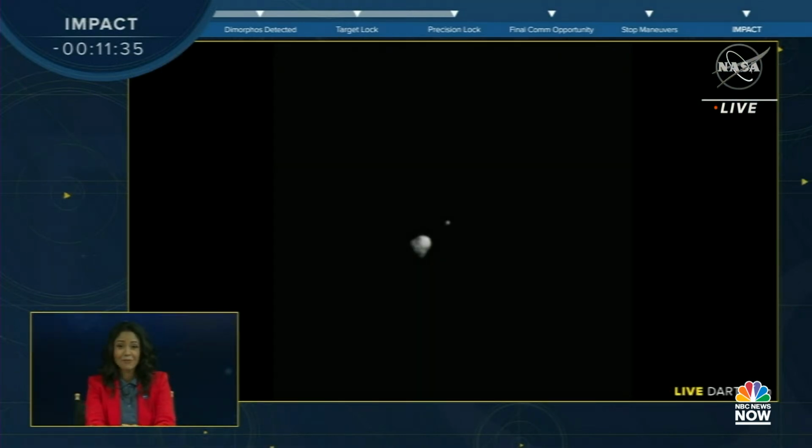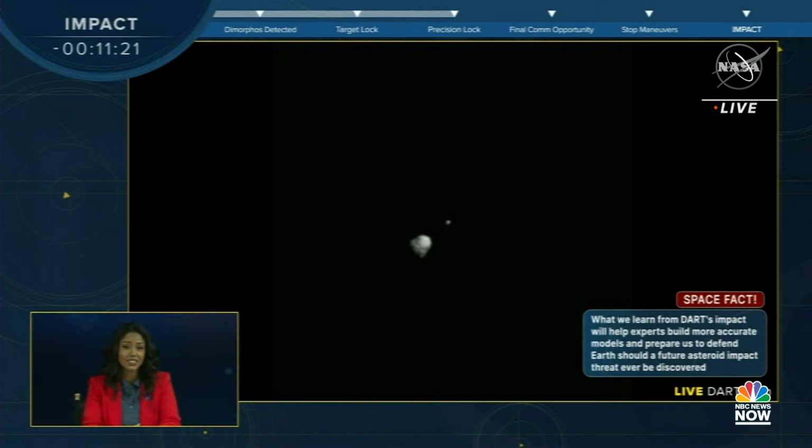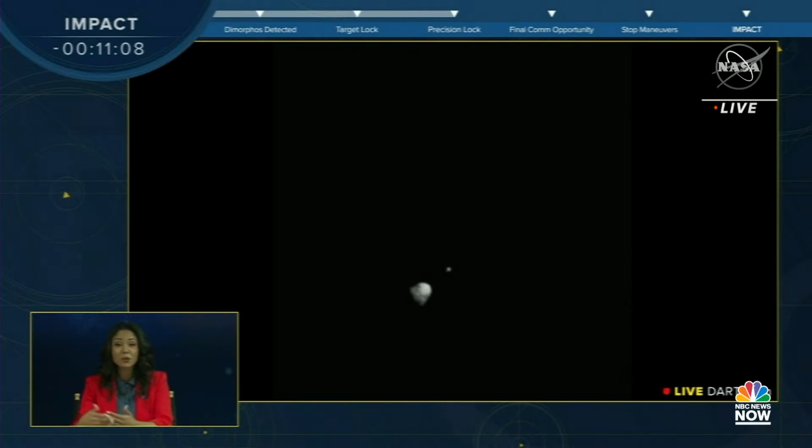All right. After a 10-month 470 million mile journey, DART is just minutes away from making history. A truly global effort. This mission has brought together people from around the world, united under one goal: to find a way to protect humanity from a hazardous asteroid if one were ever discovered. Now, usually NASA spacecraft are intended to operate for many years or even decades, but not DART. DART was built to be destroyed. DART is a mission of firsts, proving that a spacecraft can autonomously seek, find, and approach a target in space that's so far away we don't even know what it looks like. It also marks the first time humanity will have moved a planetary body in the universe.